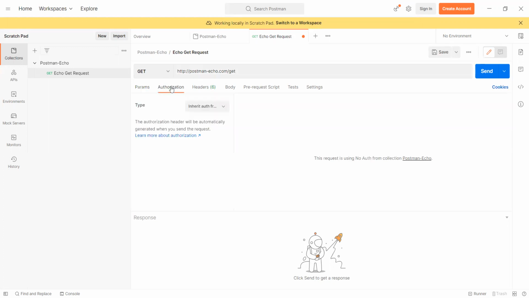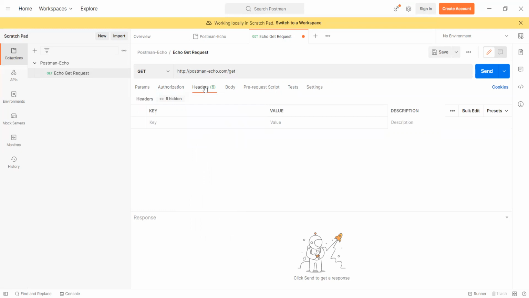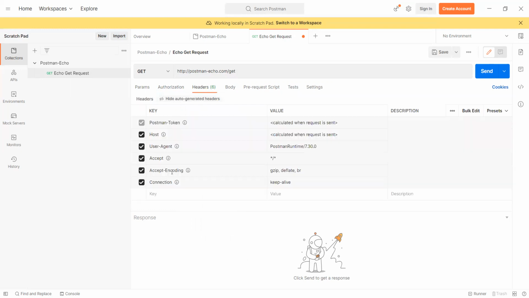Also, you can supply the authorization. Postman provides API key, bearer token, basic auth, OAuth 2.0 authorization types. Okay, you can make use of this. At this moment, again, we are not making use of it because we don't require any authorization in this request. Then there are standard headers which are automatically added by Postman. Other than these headers, we don't require any other header for this particular request. If suppose there is a need, we can add it here. The key and the value you can add it by yourself.